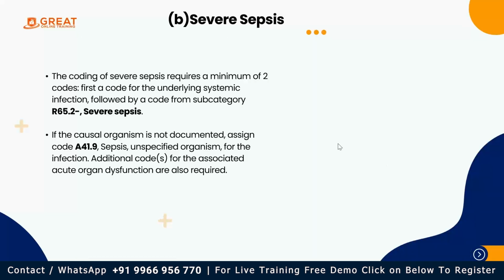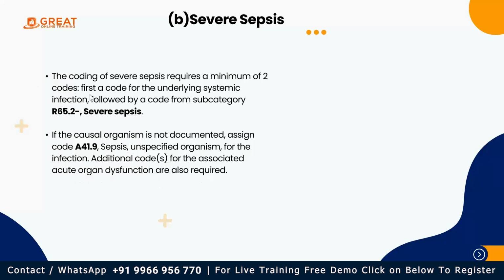Next, severe sepsis. The coding of severe sepsis requires a minimum of 2 codes. First, a code for the underlying systemic infection, followed by a code from subcategory R65.2, severe sepsis. If the causal organism is not documented, assign code A41.9 for sepsis, unspecified organism, for the infection, plus additional codes for associated acute organ dysfunction.